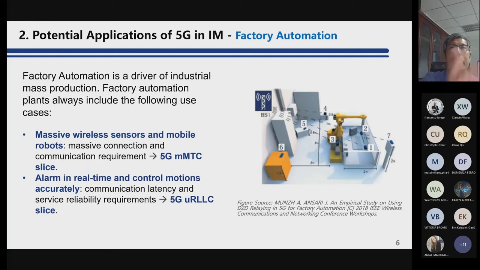Factory automation is probably more on the smart factory side. Like 20-some years ago, we already had early wireless, what we called wireless sensor networks. And of course, at that time we already had 3G or 4G, but we really had lots of challenges with the communication bandwidth and with the slow network connection. And now we have 5G that plays a very important role. And of course, alerts and alarms must be in real time. And in that particular scenario, low latency, the URLLC slice is so important because we cannot afford high latency in this kind of communication.